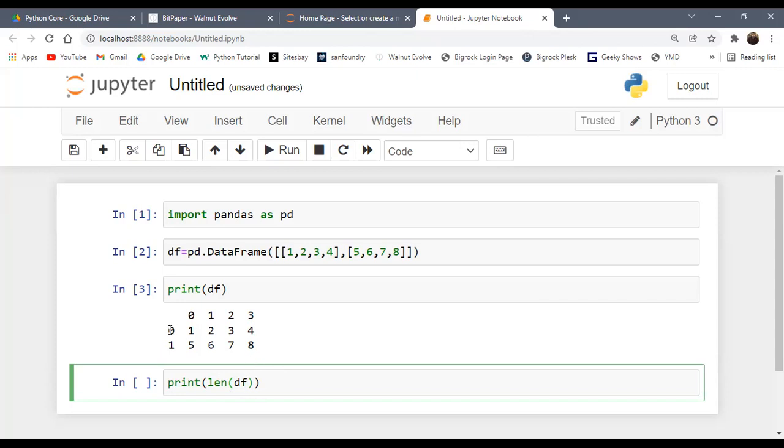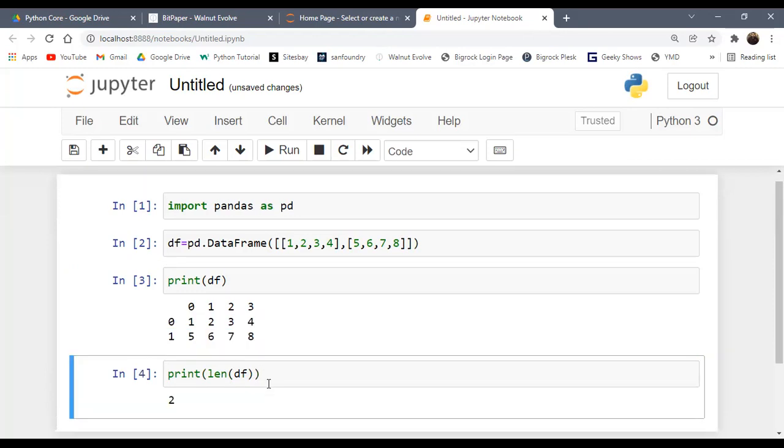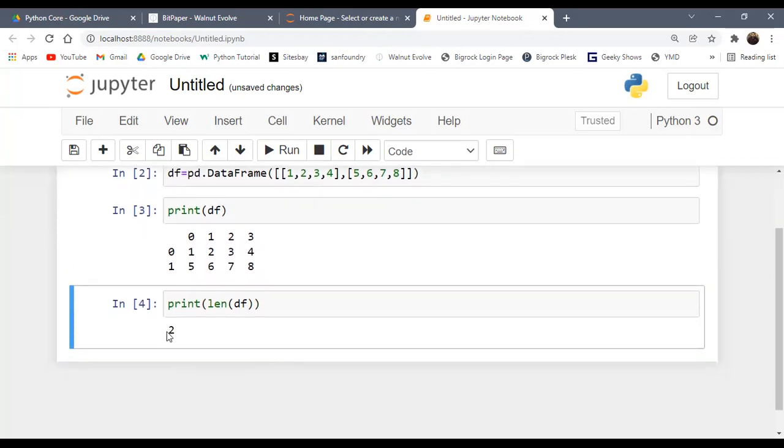And how many rows are there? We are having only 2 rows, so it will return the number of rows here. See this, number of rows 2, which is at 0 and 1 index position, right? So that's why it returns 2.